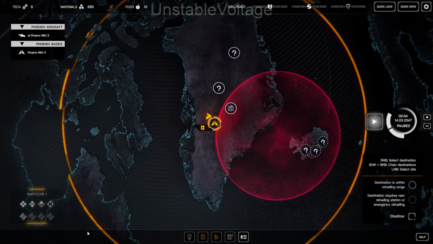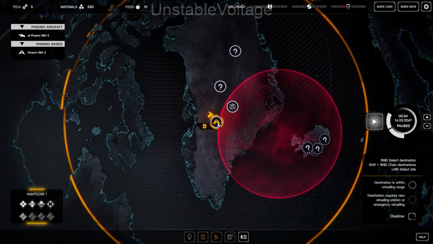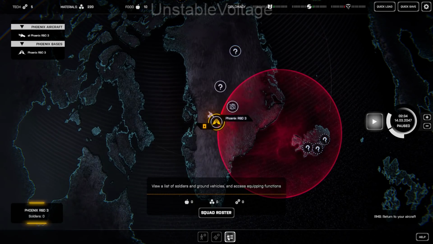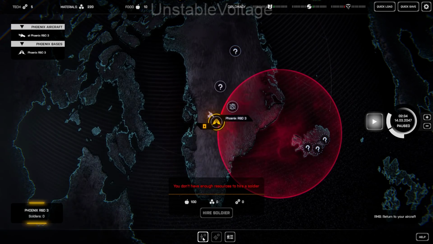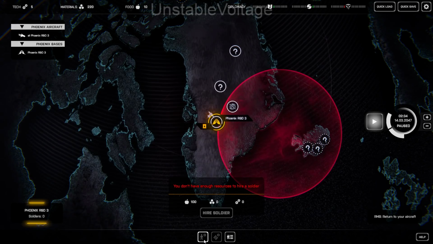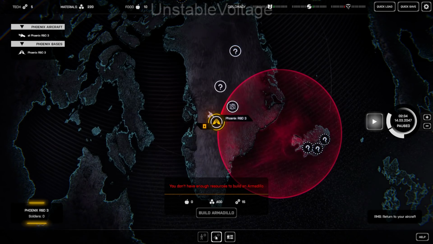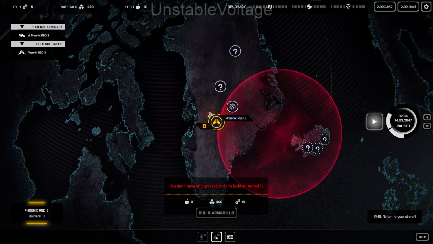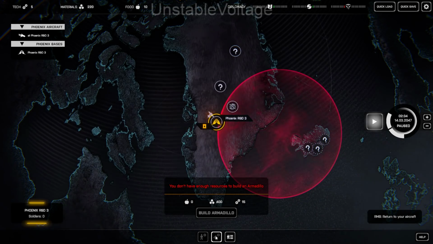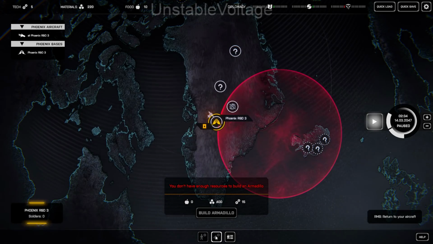So let's go ahead and go back to the geoscape here. I'm also going to go ahead and click on the base itself, because you have these buttons down here if you click on the base. So basically, if you have enough food, it requires 100 food, we can hire a new soldier. The class is random. And also, if you have enough other resources, in this case 400 materials and 15 tech, we can actually build another Manticore.